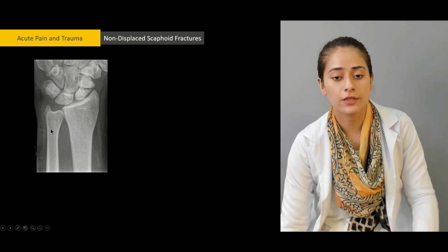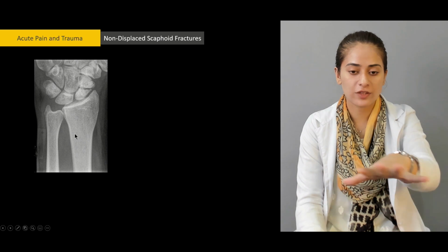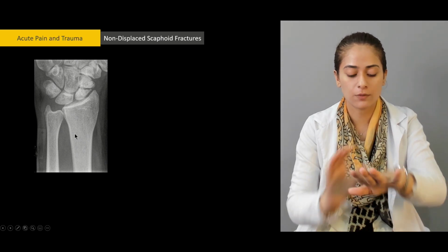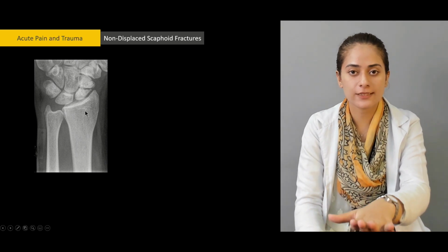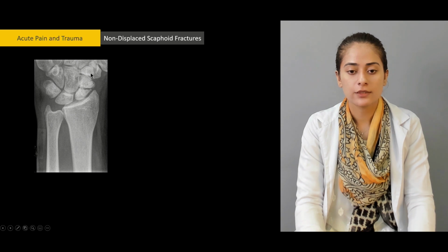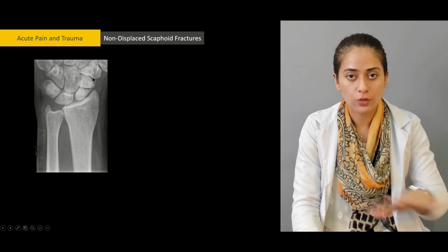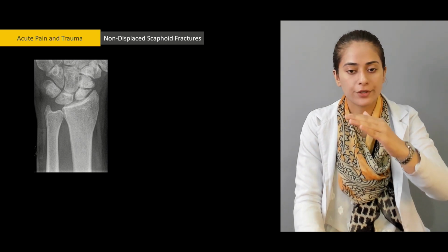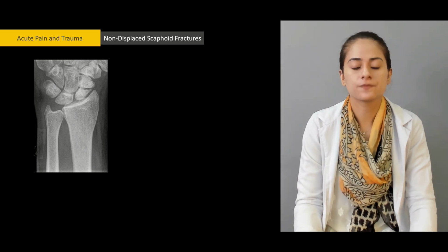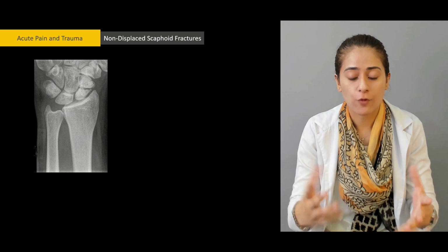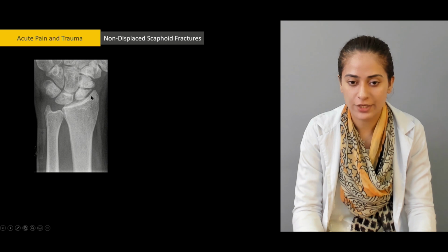This is the left hand of an individual, and here it appears that this is medial and lateral, but that is because it's placed in the PA placement. Its placement is like this. So this is the radius, the ulna bone. Then we have two rows of carpal bones. The lower row, or the first row, or the proximal row, whatever you want to call it, is of 4 carpal bones. First is the scaphoid. So this entire bone is the scaphoid.